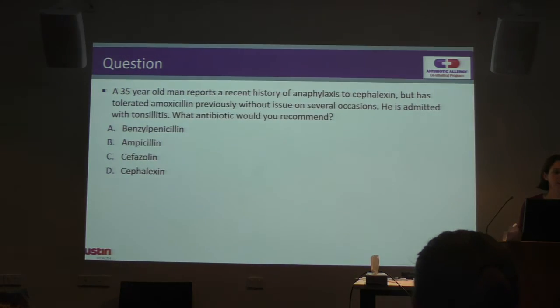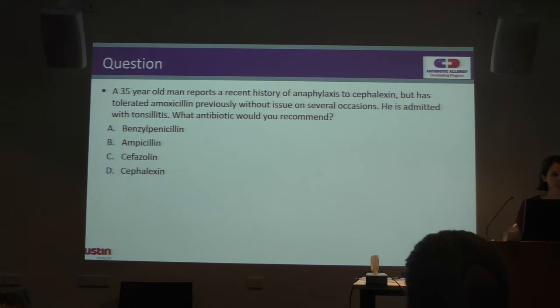So when we ask about antibiotic allergy, there's a few things to think of, but I'll start off by asking another question. We've got a 35-year-old man who has a recent history of anaphylaxis to cefalexin. He tells us that he's tolerated amoxicillin without any issues on several occasions previously, and he's admitted with tonsillitis. So with this information in mind, what antibiotic would you recommend?